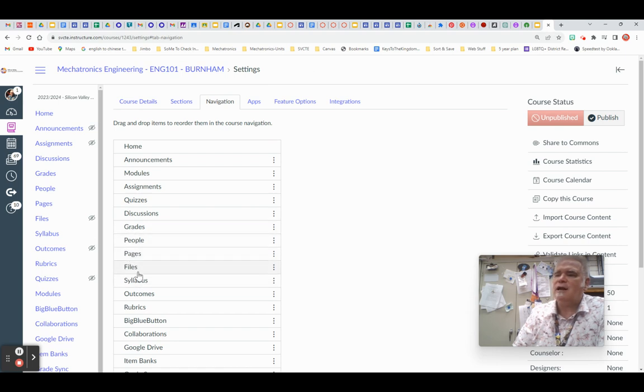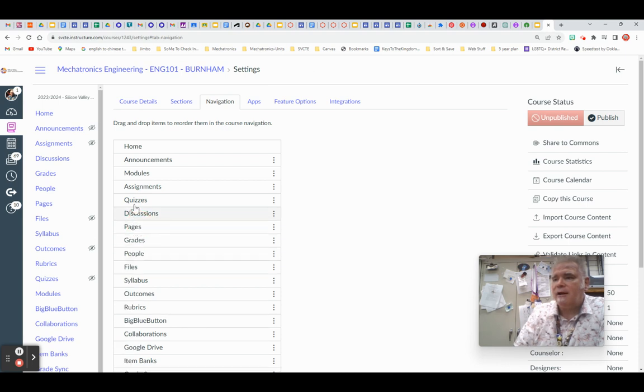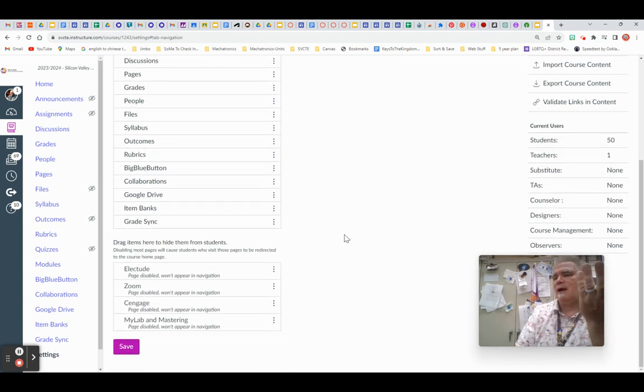These are things that I don't interact with that much, and so I organize it this way, because I'm basically doing announcements, modules. That's the thing I'm in the most. And I bring my pages up right under. So I go announcements, modules, assignments, quizzes, discussions, pages, right? Those are the things I interact with the very, very most, so I just put them up top, all right? And then I come down and I save it.